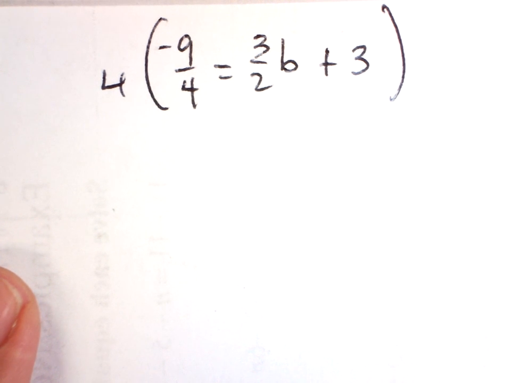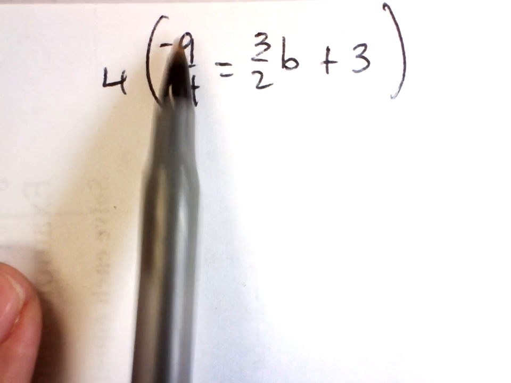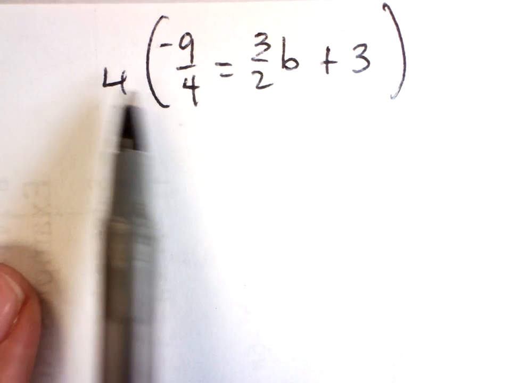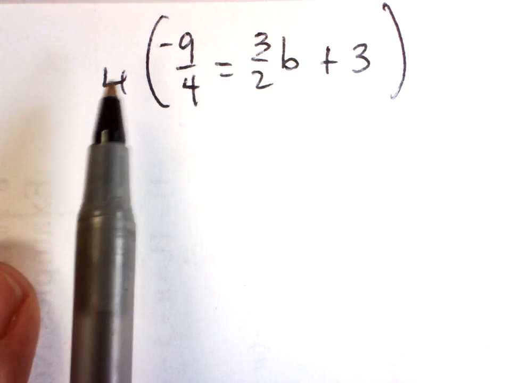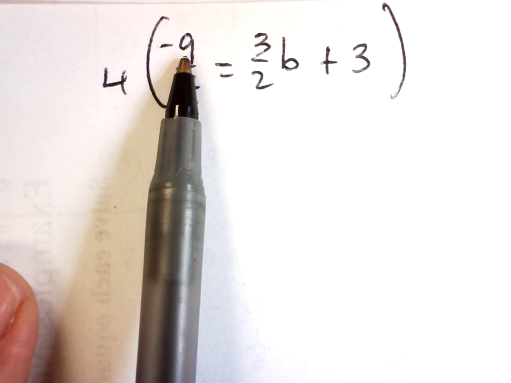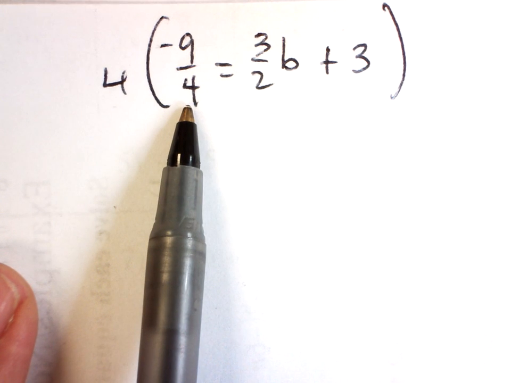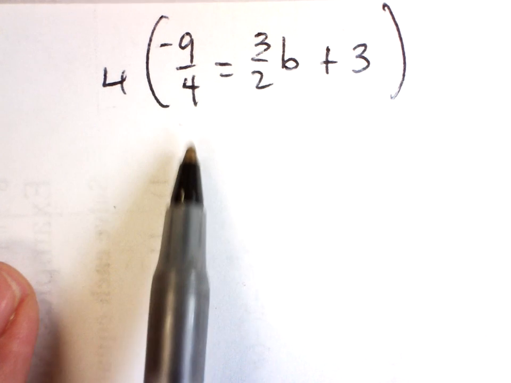So now there's different ways to think about this. Basically what happens when I multiply 4 by this fraction right here, all that happens is this 4 is going to cancel with this 4 on the bottom. If you want to do the multiplication, you can. So I can do 4 times -9, which is -36. And then I can divide that by 4, and I'll get -9. Or again, I can just cancel this 4 with this 4, and I'm still going to get -9.